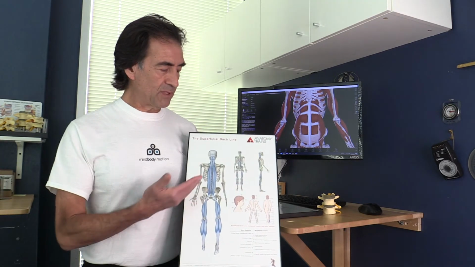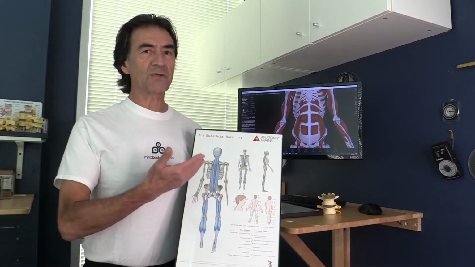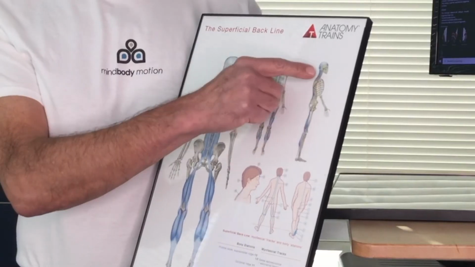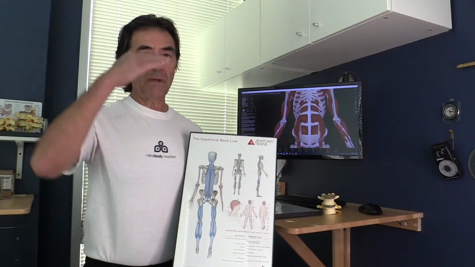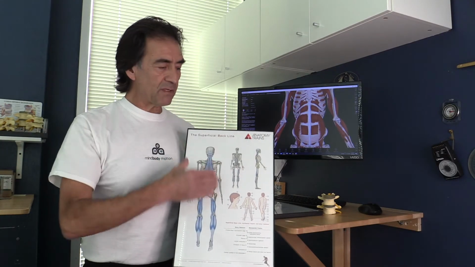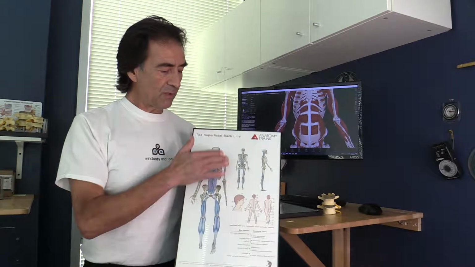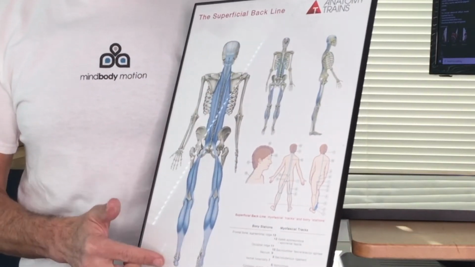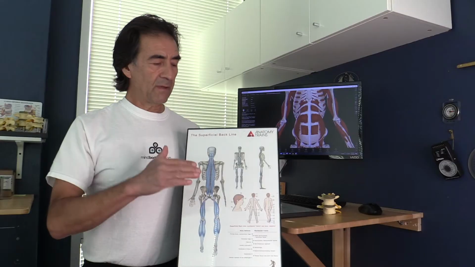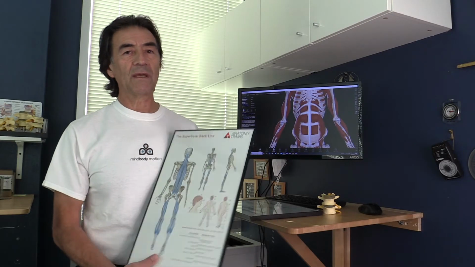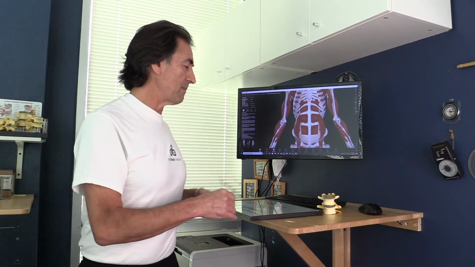Today we're going to be addressing lesson 2. Last week we addressed lesson 1, which deals with extensors of the back. You can see right here how it originates, the tissue, the myofascial anatomical trains. That originates from the forehead, runs all the way through your back, and finishes up on the top of the toes. The exercises that we did last week were focused on extending the spine, standing the body upright, and exercising all the back muscles there.